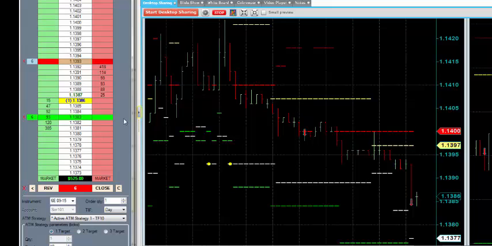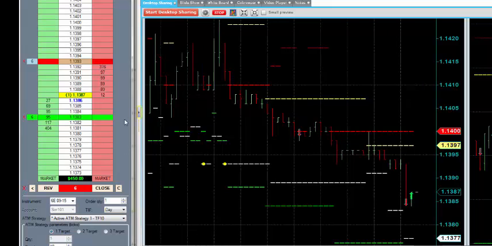I'm looking for a pullback here though. I think we're going to go in another 4 contracts short on a pullback to make 10 contracts total. We'll add in a little bit here. This is a very solid trade. As you can see, we're making higher lows, basically a stair stepping down pattern. This has every indication it has more downside to it. So I would like to add to our position here.